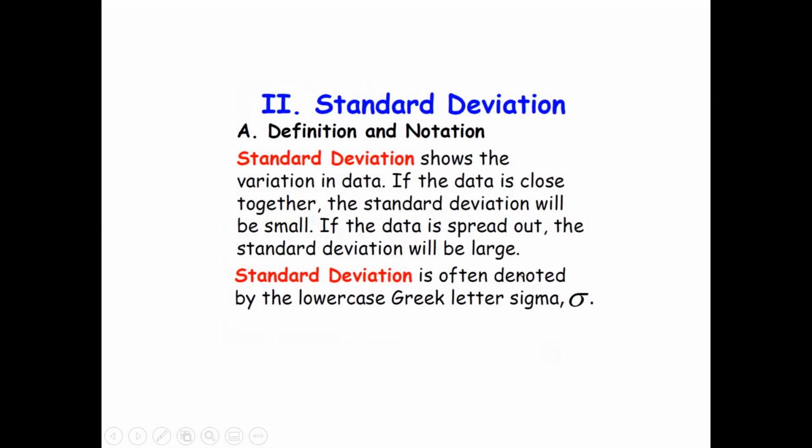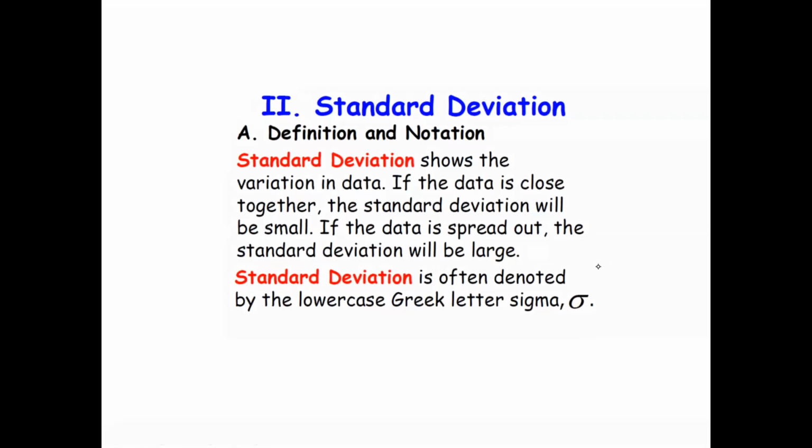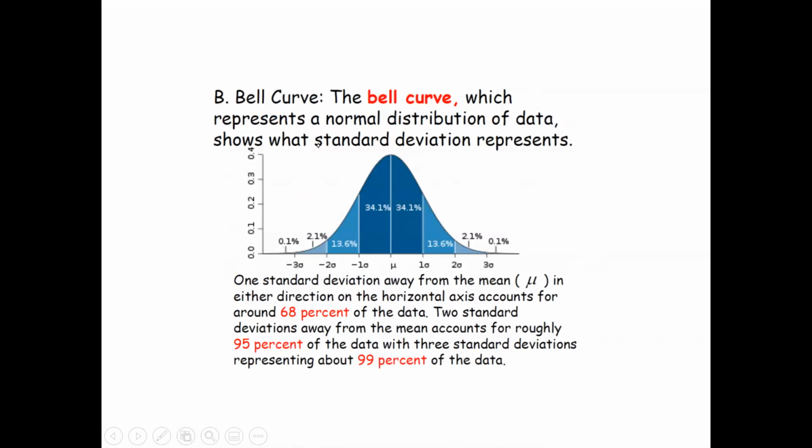Standard deviation is often denoted by this symbol. It's the lowercase Greek letter sigma. It kind of looks like a little circle with a line on top. And we use it by representing it on a bell curve. Under this bell curve is going to be 100%. Another good way of thinking about a bell curve is like students' height, for example. If you're over here, that means you're very tall. If you're down here, it means you're short. And if you're right here in the middle, that means you are average.